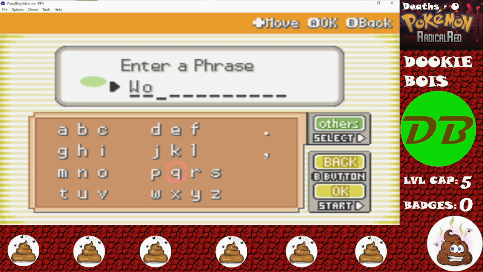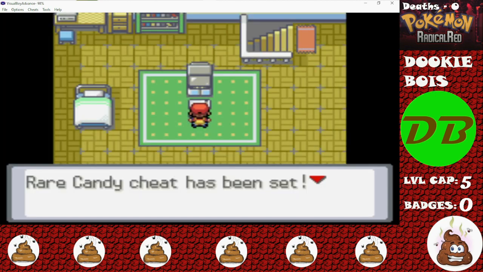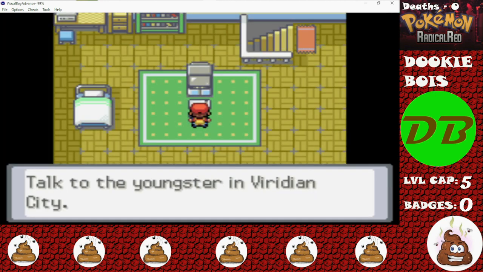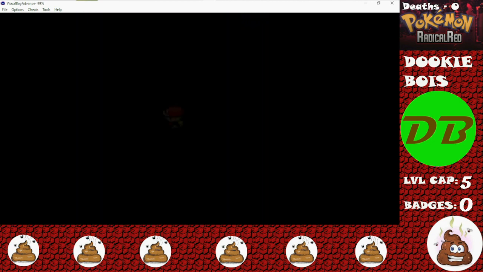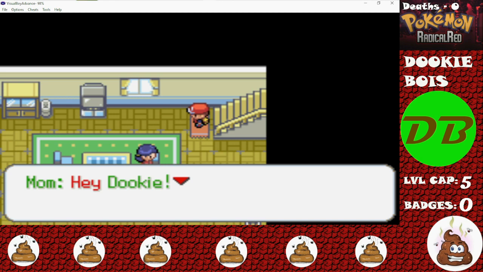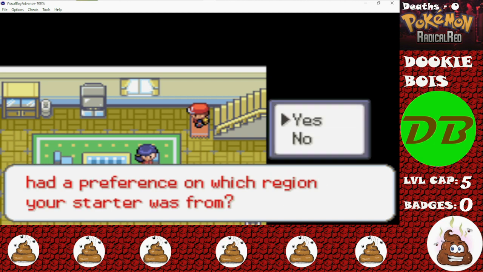The rare candy cheat, because since there is a level cap, I'm not going to sit here and try to level my Pokemon up all day. I'm just going to use rare candies to get them to the level cap, and we'll be done with it. It just makes things way easier. That right there is all of the cheats, and now it is time for us to go get our starter, boys!